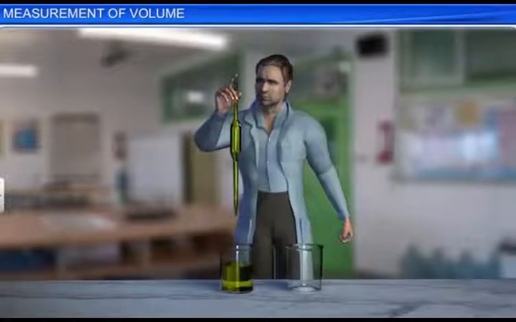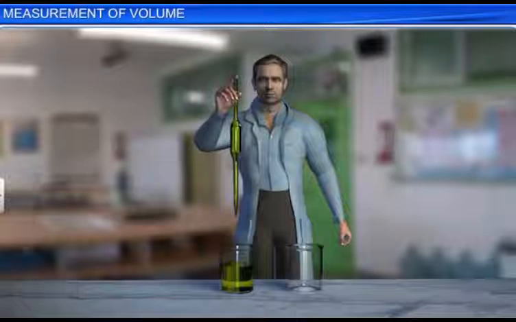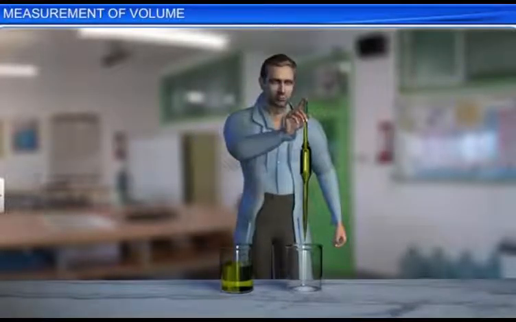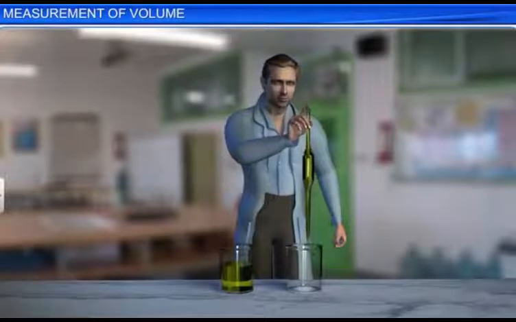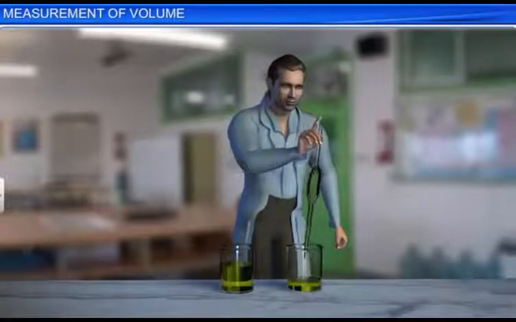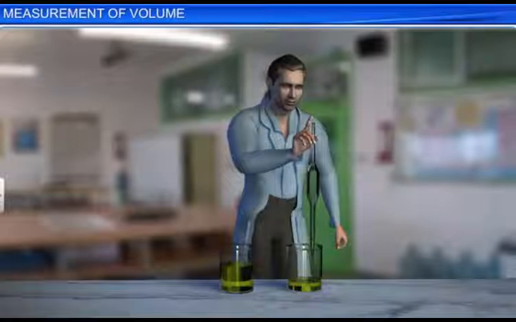Then close the finger and introduce the pipette into a beaker and release the finger. The liquid in the pipette runs down into the beaker, but a little of it remains in the narrow end. This can be collected by tapping the tip of the pipette against the beaker. By using a pipette, we can collect only a fixed amount of liquid. We cannot collect the fractions of the volume displayed on the bulb.